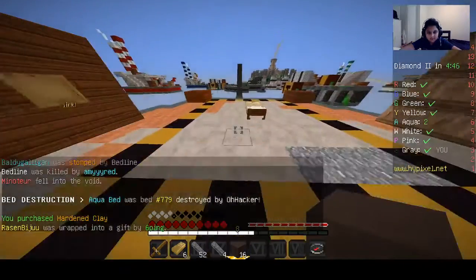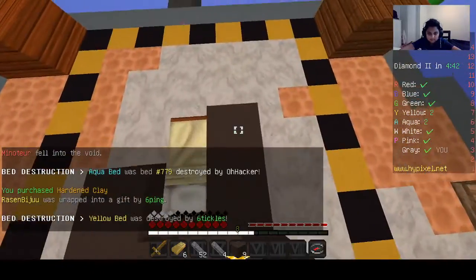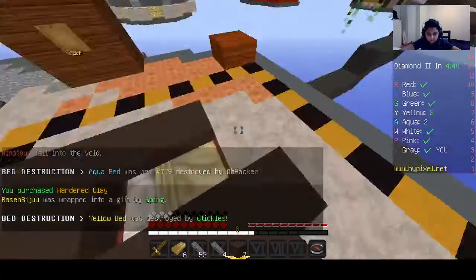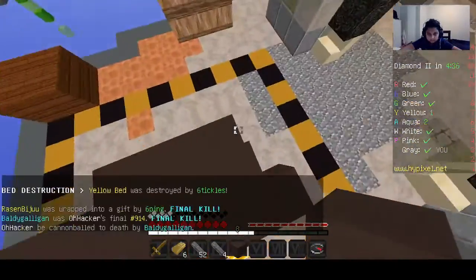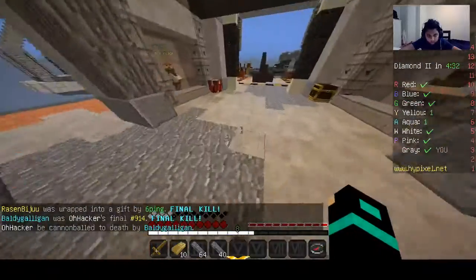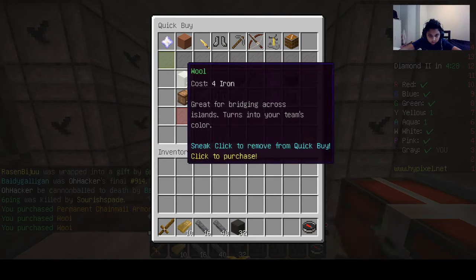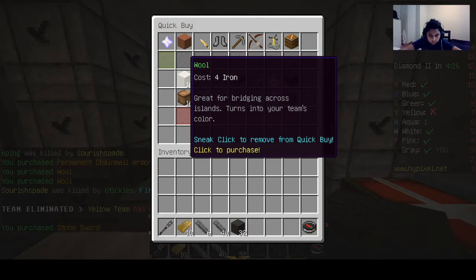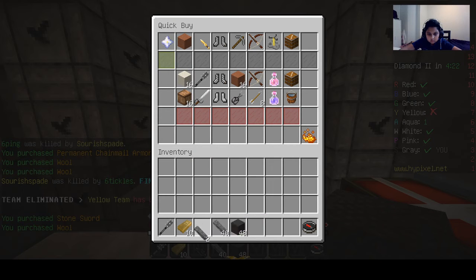Yeah, I was about to be like, please let that not be orbit. What did I do? Don't click on the bed. You can't sleep in this bed. That isn't how it works. Alright. This good stuff. I'm gonna get a little bit of chainmail. Oh, why did I purchase a stone sword? What?